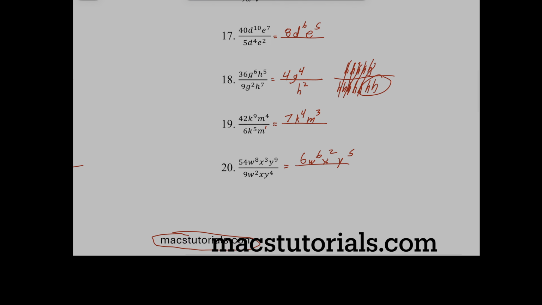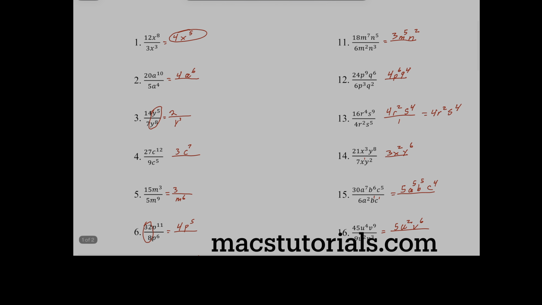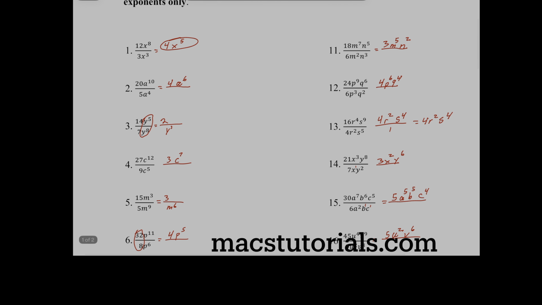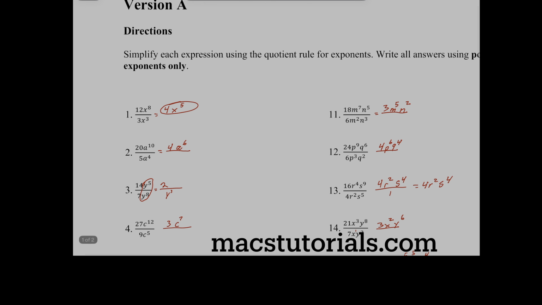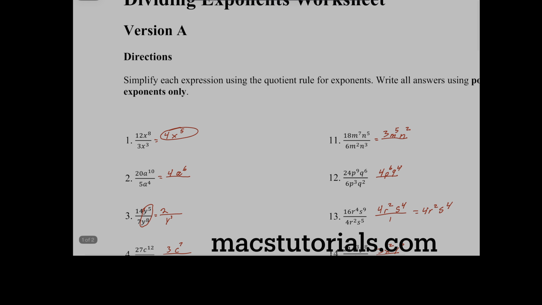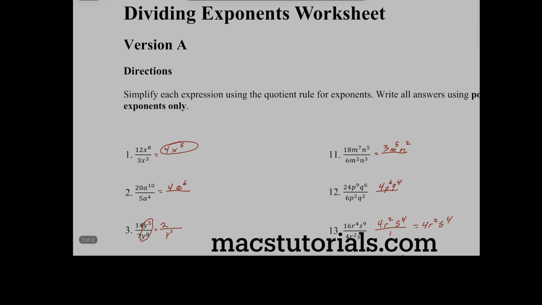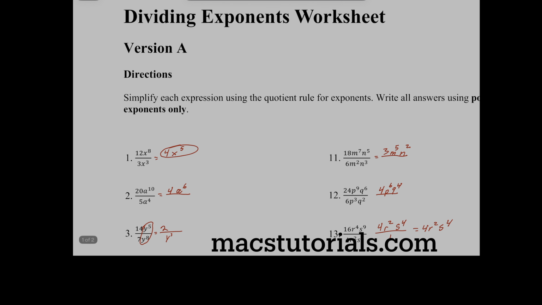So this is as basic as you can get, right? So there you go. What if there were some negative exponents? Then what would you do? Well, maybe we can go to B and we can find out what those look like as well on B and C. And so they'll get a little bit trickier as we go. So right now you understand the concept, but if you want to get a little more challenging, I'll see you in version B and version C. Good job.